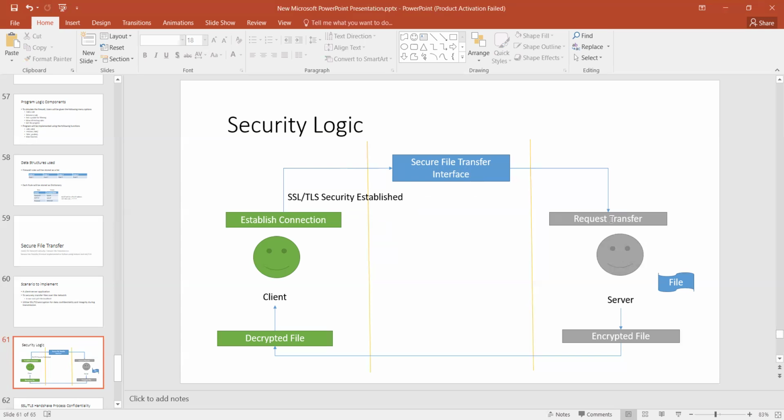And then to that request, the server will respond by providing the client with the public key as well as the public key certificate that the server has already generated. Once the client receives that public key and public key certificate, the client will use that public key to encrypt a temporary session key that the client wants to use for the encryption purposes of this communication. And that will be communicated to the server.